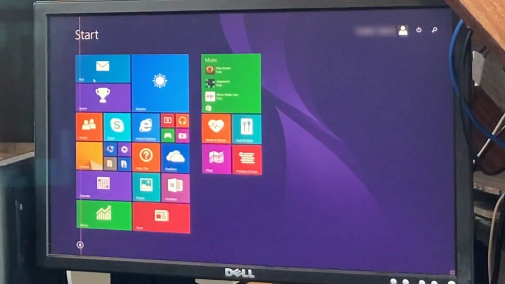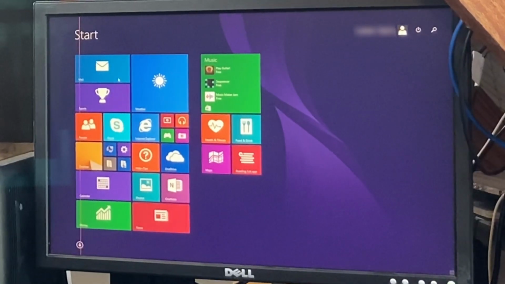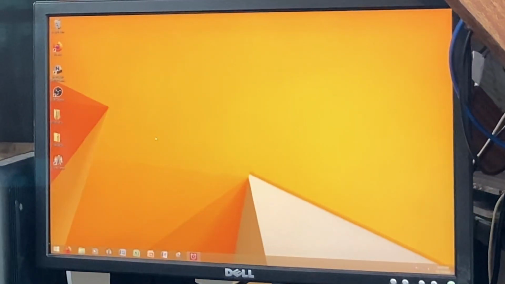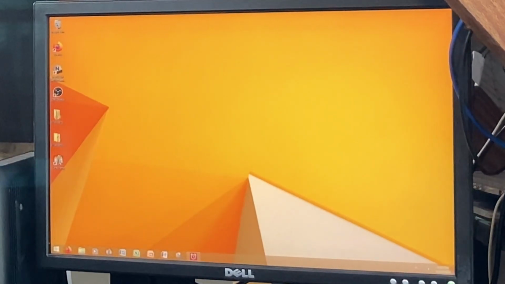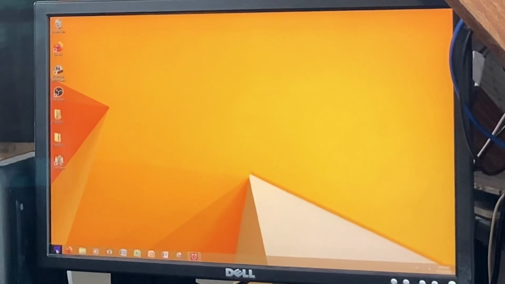So let's check out some of the included software. So we've got Mail, Sports, People, Skype, Internet Explorer. So there's both one of those, like the big full screen apps version and the windowed version.